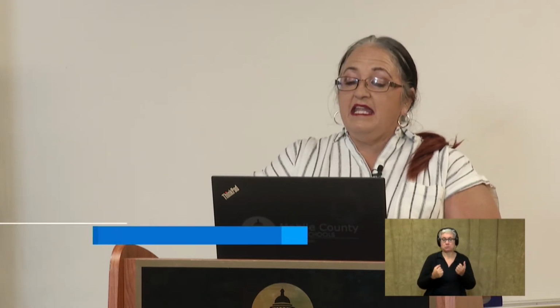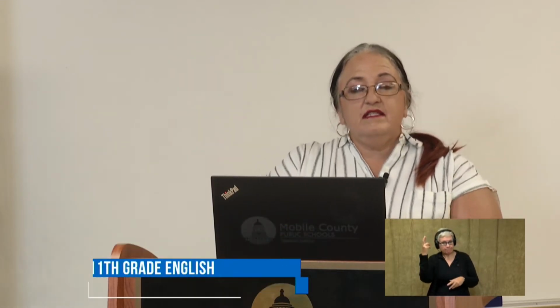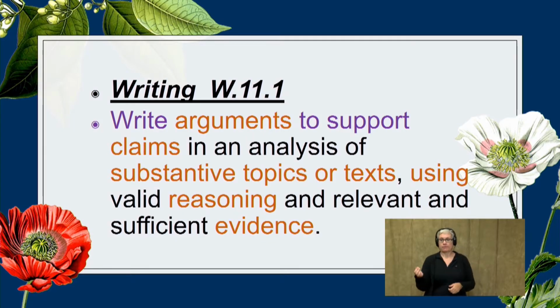Now, our objective for today is a carryover from last week, which is writing W11.1, where we will be able to write arguments to support claims in an analysis of substantive topics or text using valid reasoning and relevant and sufficient evidence. So this is making a claim, backing it up with textual evidence, and trying, in a way that will actually persuade someone to believe or follow the way of your thinking.